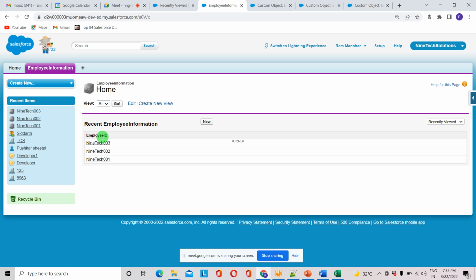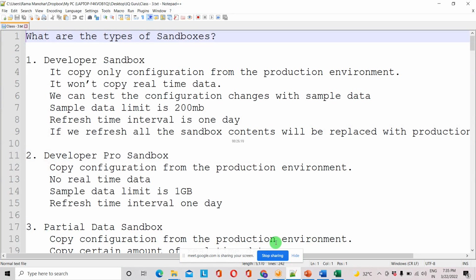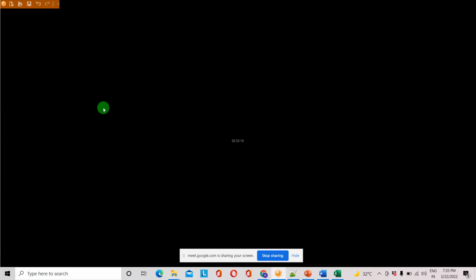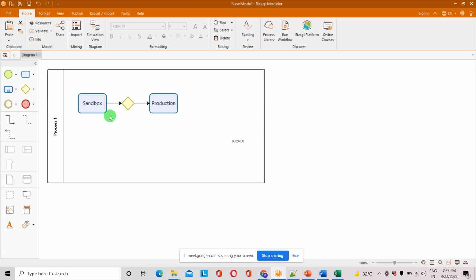Okay. So now, before jumping into another topic, we'll just see what are the types of sandboxes. Sandbox, in the sense, as I said earlier in the first class, it's just a Xerox copy of production. Whenever you are getting any job, once you're entering the organization, you will not do anything in production directly.